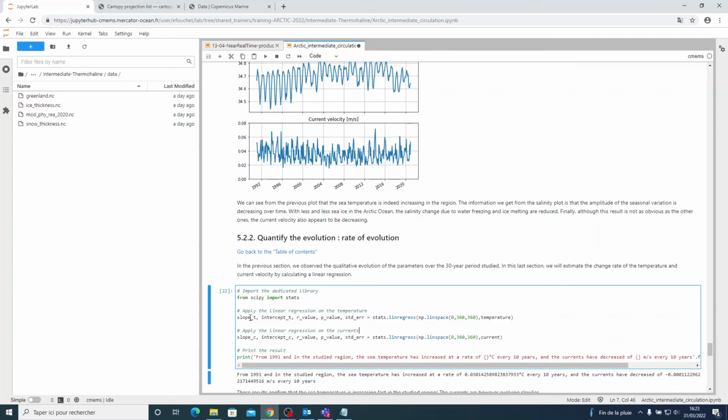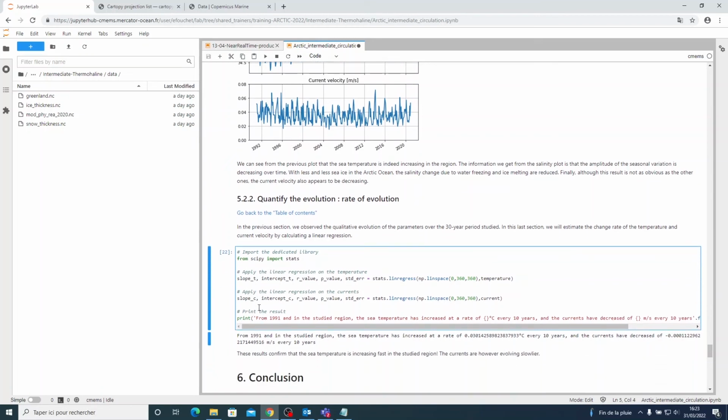And the parameter that we are going to be interested in is the slope. And finally, just like we did before, we will print the results. So the sentence: from 1991 and in the studied region, the sea temperature has increased by so much every 10 years and the currents have decreased by so much every 10 years.